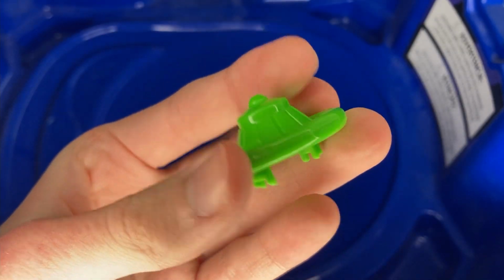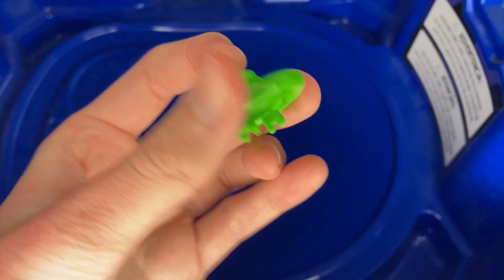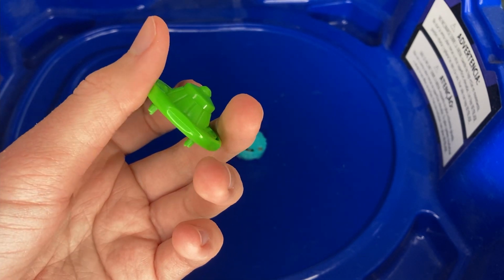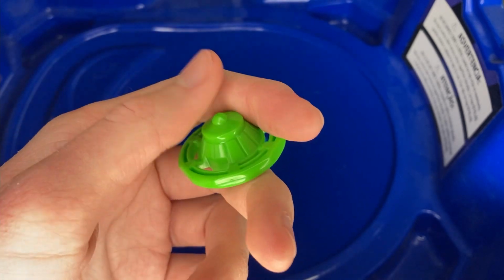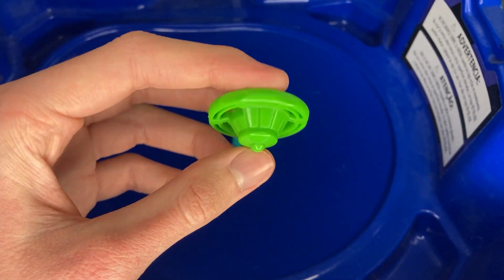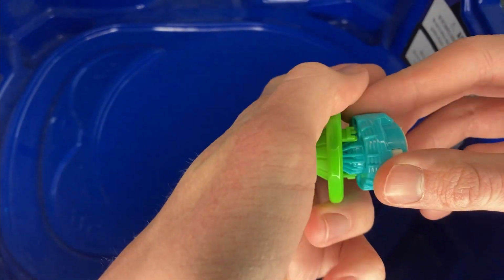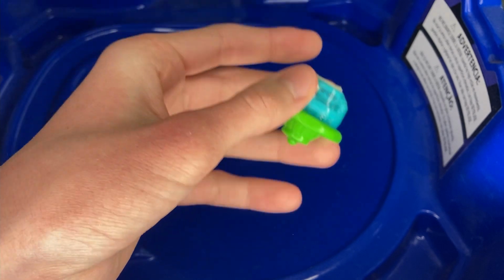All right, and for the armor tip, we have this attachment, and it is based off of the bounce driver from Takara, which was the driver that originally released on Takara Whirl Knight, their version of this Beyblade. And yeah, it's pretty accurate. The issue with Whirl Knight was that this part would bounce in, hence the name, and that kind of just made it flat and unstable in its scrape. But this is a lot lower, the tip down, so they might have actually improved it quite a bit. But we'll have to see. Seems like a pretty decent tip. Don't think it'll be anything groundbreaking, but definitely better than the original.